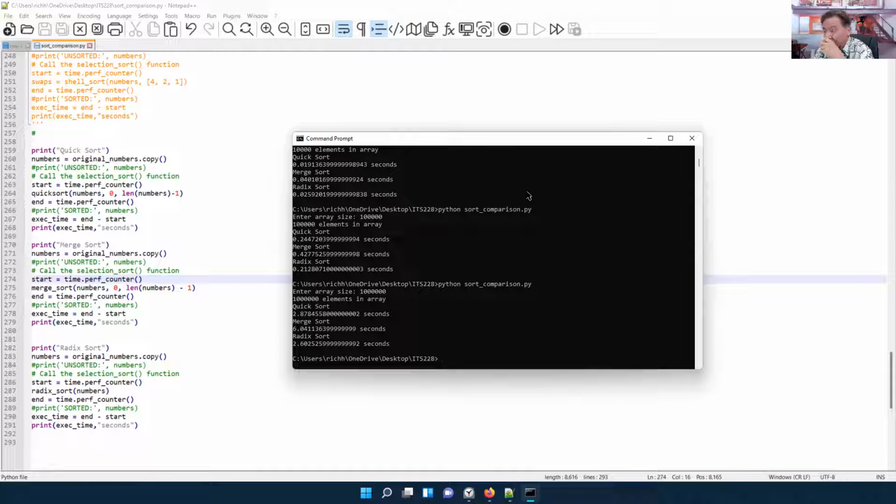Okay. Wow. Radix sort, it's been pretty close to merge sort. Let's do 5,000,000.